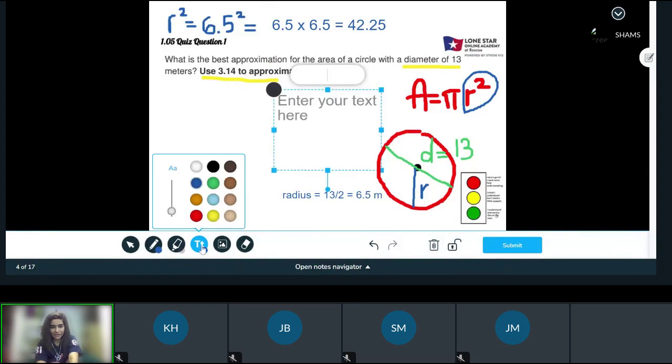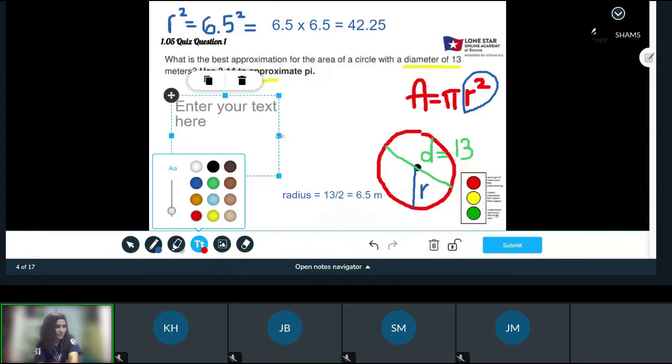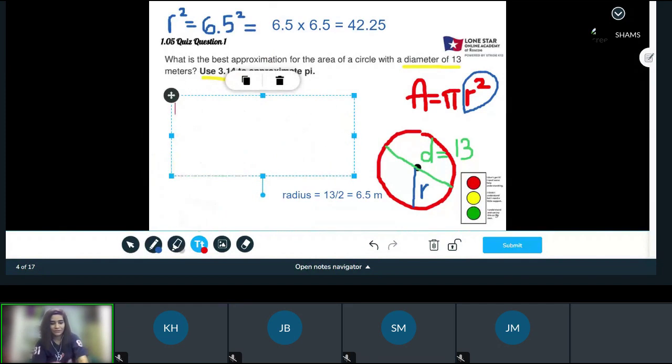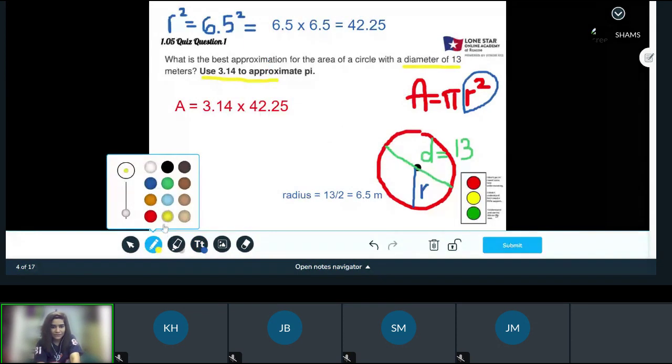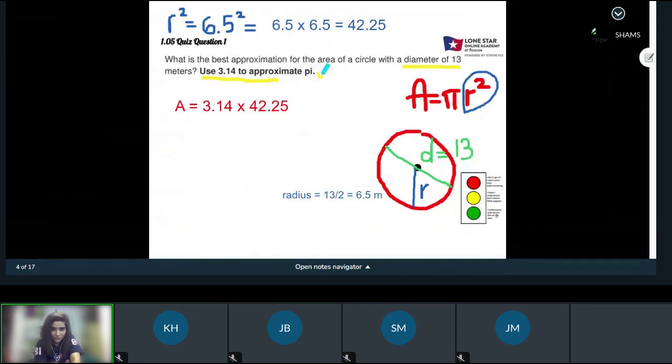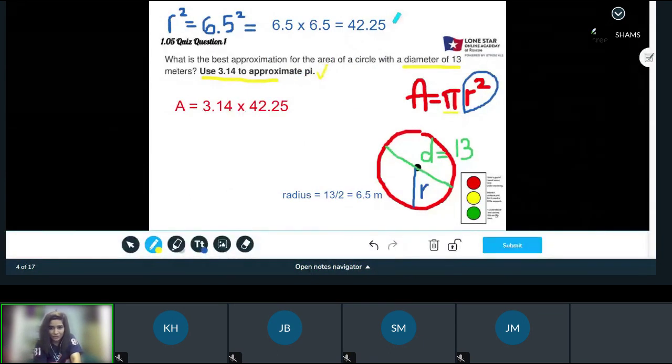Then I'm going to utilize the area formula and calculate area. Let's see how that looks like. This is where JJ, our answers don't match, but we will see why. Area formula says pi 3.14 times r squared, and r squared we just calculated is 42.25, and that will give you the area, right? And let's look at the numbers. Pi is over here, right? 3.14. Pi 3.14. Then r squared, r squared is 42.25.